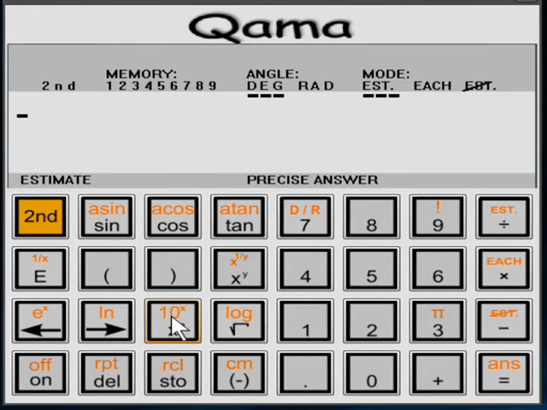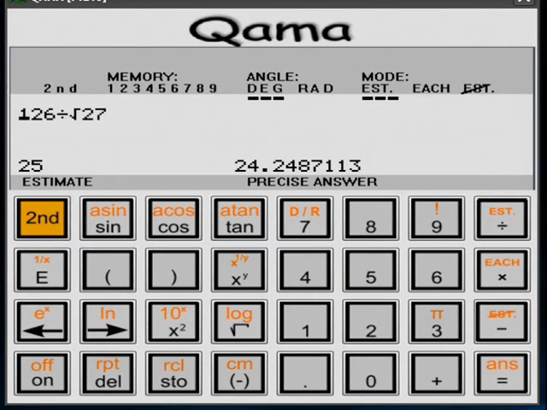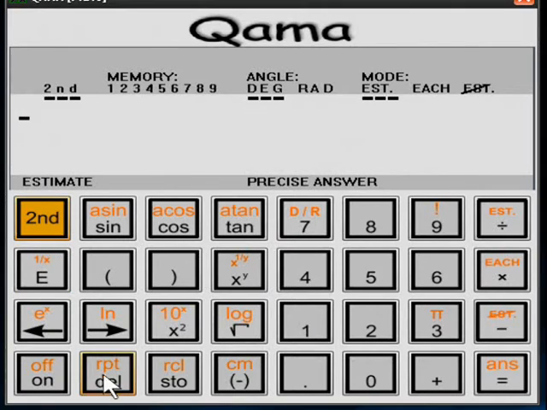All red functions are accessed by pressing the second or shift key first, and then after a task is completed, namely when we see the calculation, the estimate and the precise answer, we need not clear anything to continue. The next entry will take care of this. We can re-enter the previous calculation by second repeat. We can edit the calculations and the estimates using the cursor arrows and the delete key.